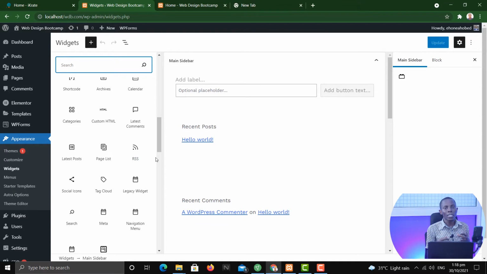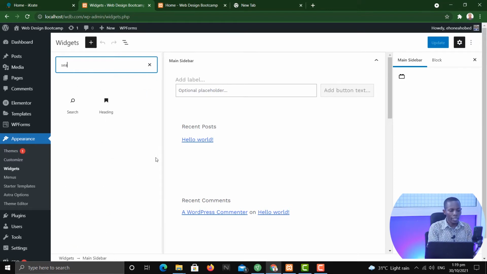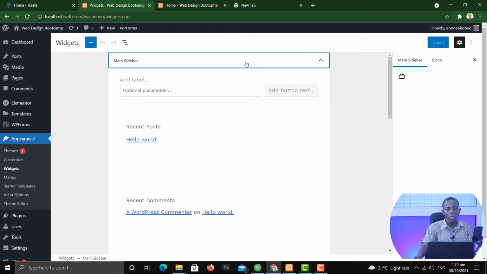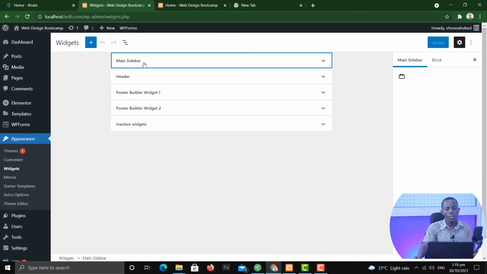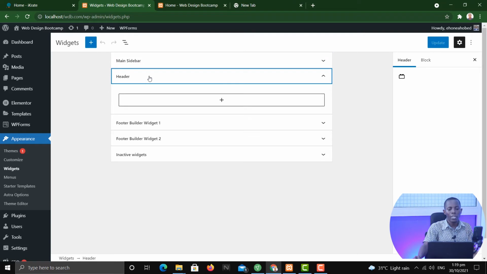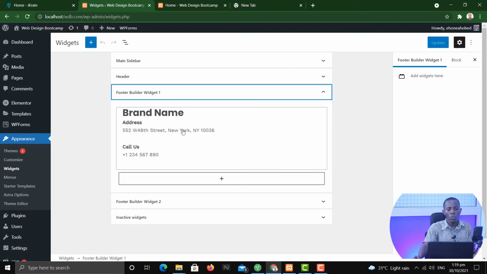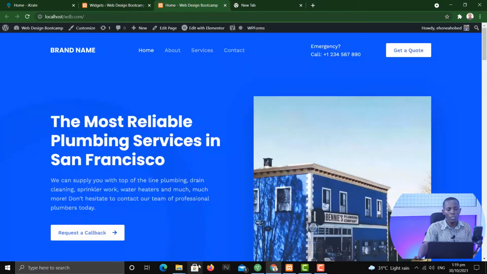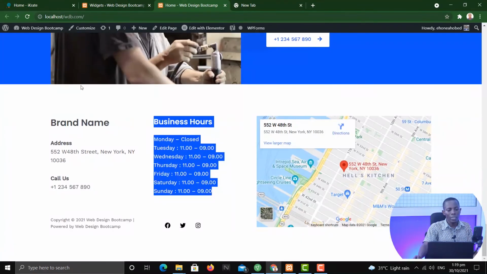For instance, I can decide that I want people to be able to sign up on my site when they come around to read my blog. One common widget that you see on almost every website that you visit is the search bar. So you can decide that I want to put a search, so this particular search, and all you have to do is decide where exactly do you want to put it. Are you going to put it in the main sidebar? Is it the header? Is it the footer? So you see this particular footer that we are talking about. When you come, you realize this is a footer.